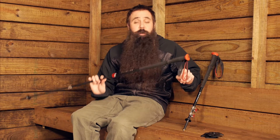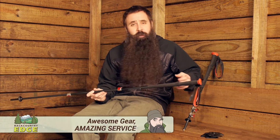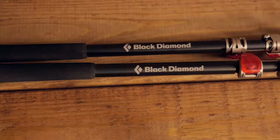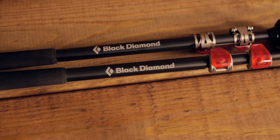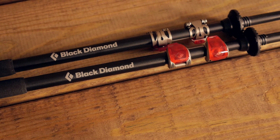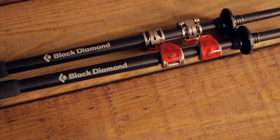Black Diamond Trail Pro trekking poles are an excellent balance of price and performance. You're getting a high-end feature set for year-round use at a really affordable price. Let's take a closer look at the features of the Black Diamond Trail Pro trekking pole.